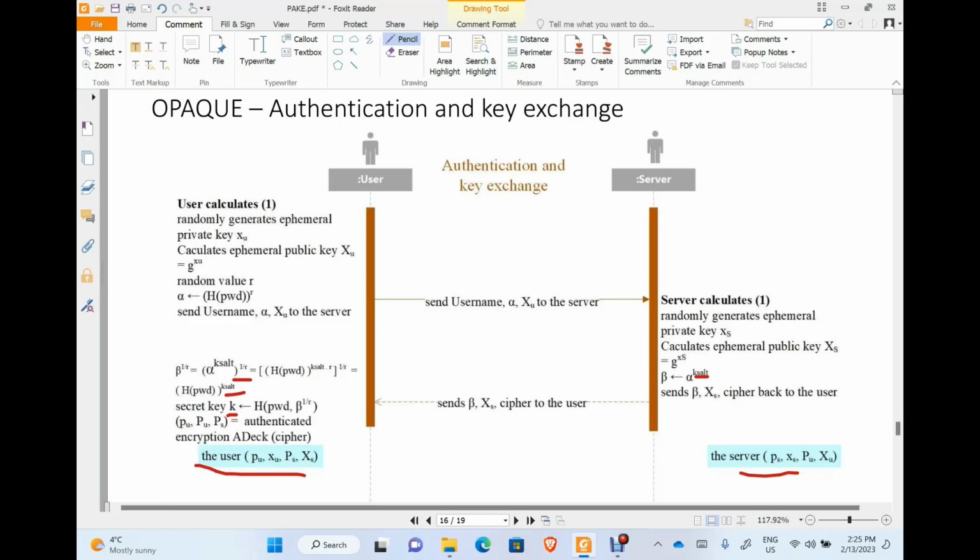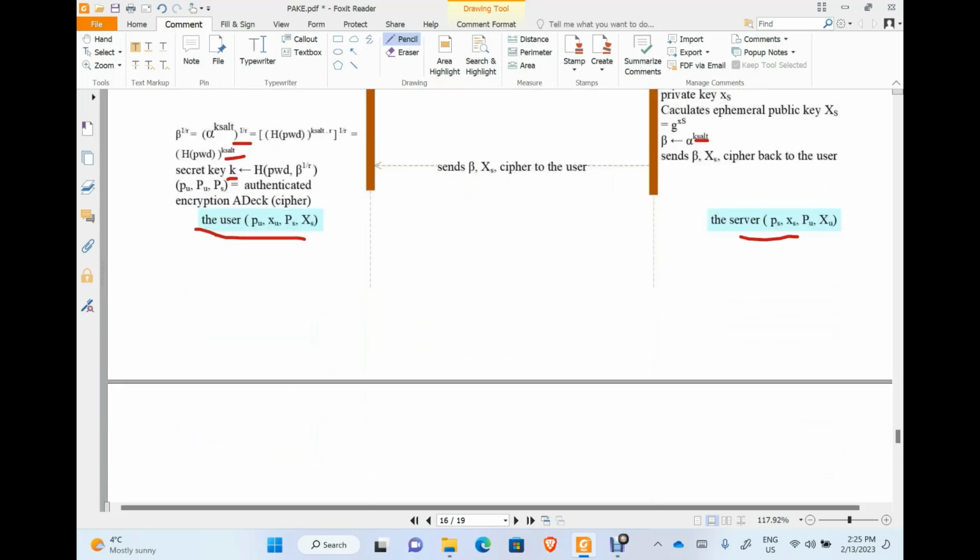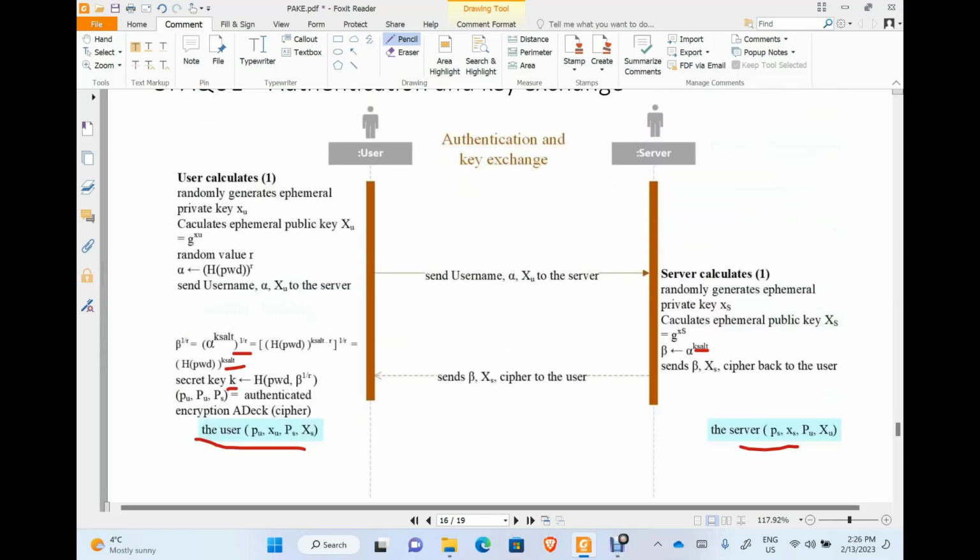Similarly, the server has its long-term private key, its ephemeral private key, and the long-term public key of the user and the ephemeral public key of the user. So from that, it is exactly like HMQV. So we will apply that, and it will establish the final common shared secret key, the Z value.